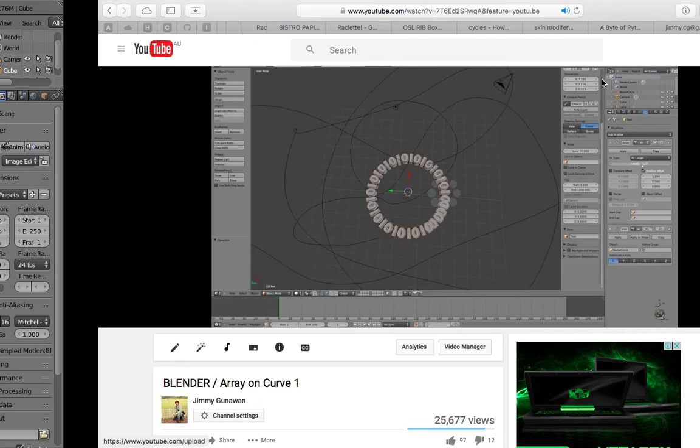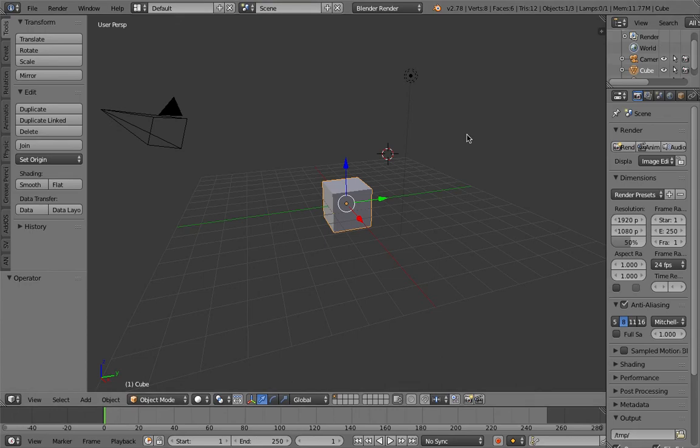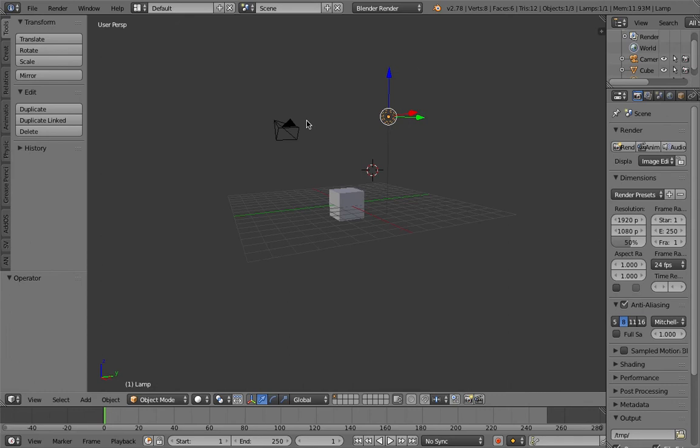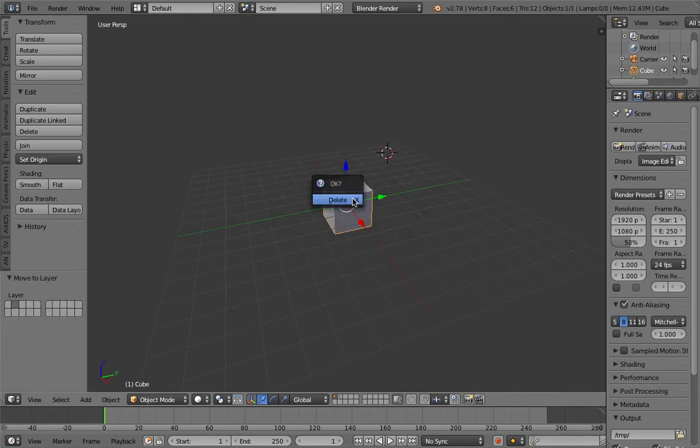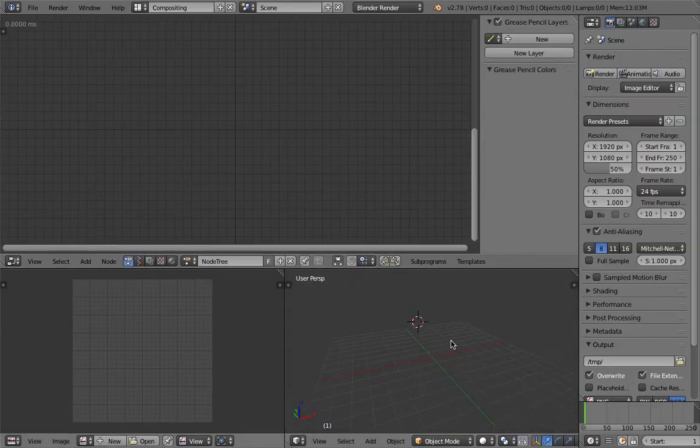So file, save as, this is the text array on curve. And I'm gonna hide the lamp and this camera, and then we're gonna quickly jump to Animation Nodes to generate our text.